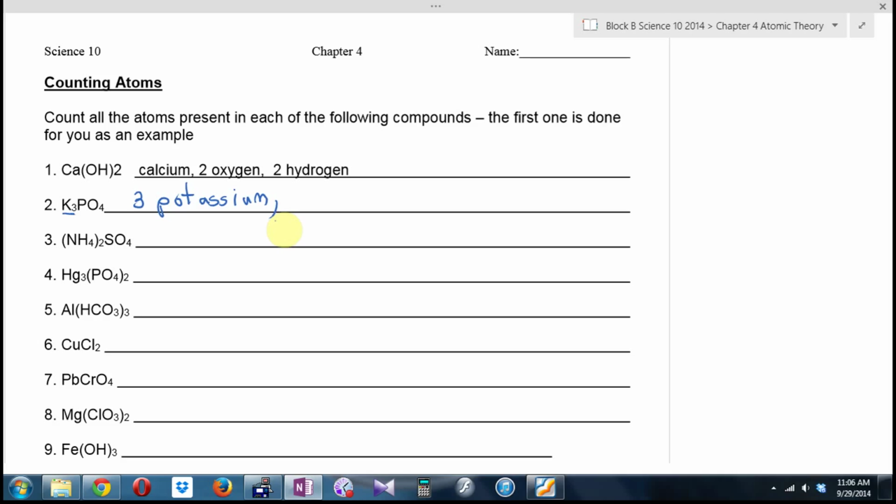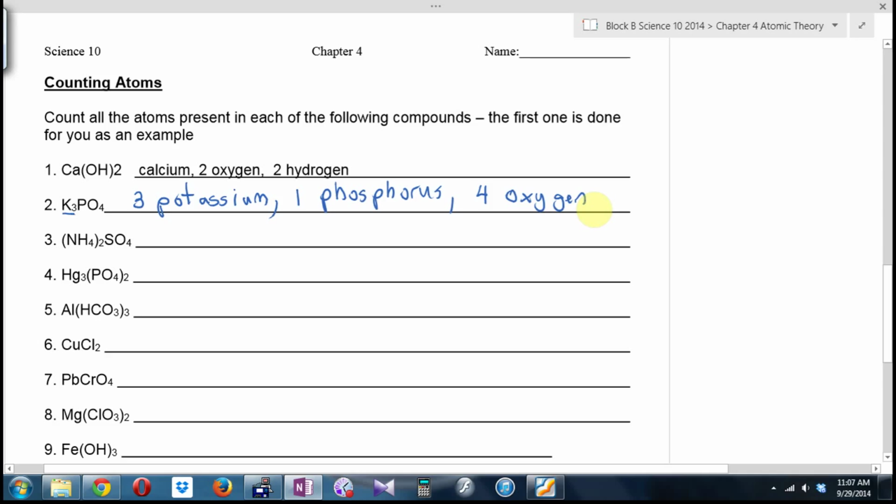Is that 4 on the P, or is that 4 on the O? If I wanted it to also be on the P, what would I have done? It begins with letter B and rhymes with rackets. Okay, so remember how this all works? So there's going to be 1 phosphorus and how many oxygens? 4 oxygen.